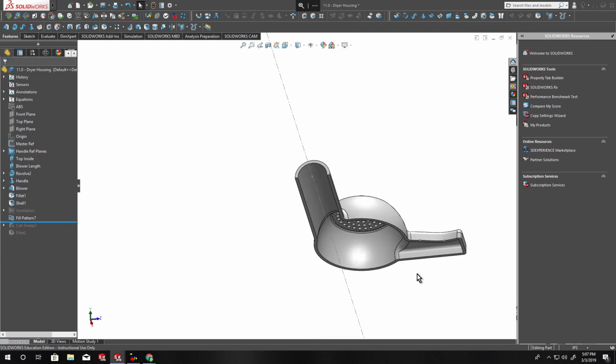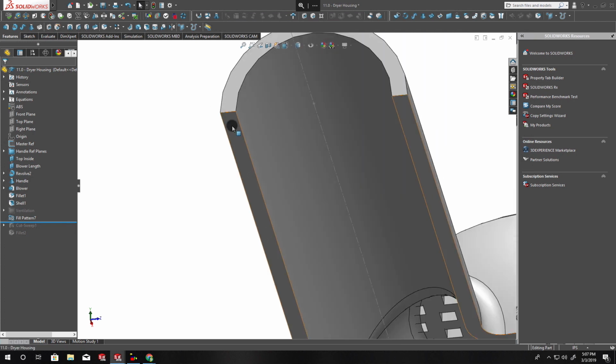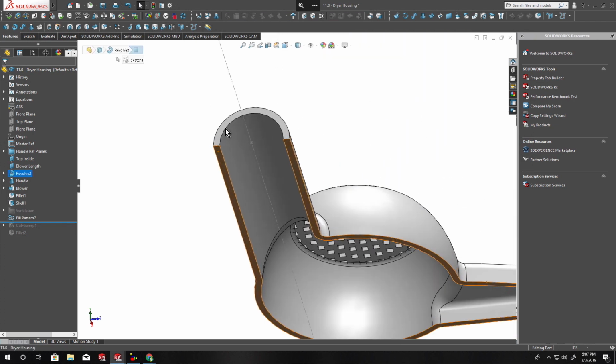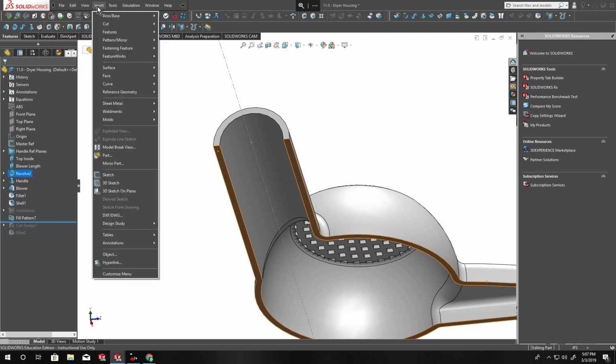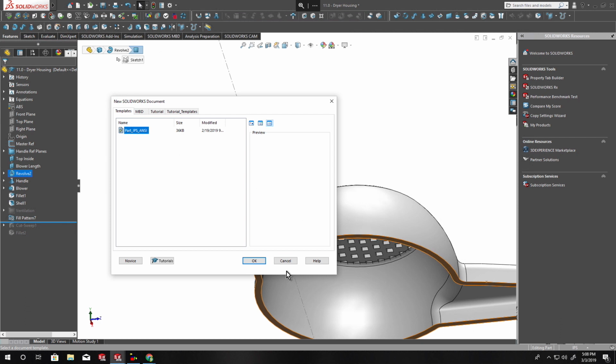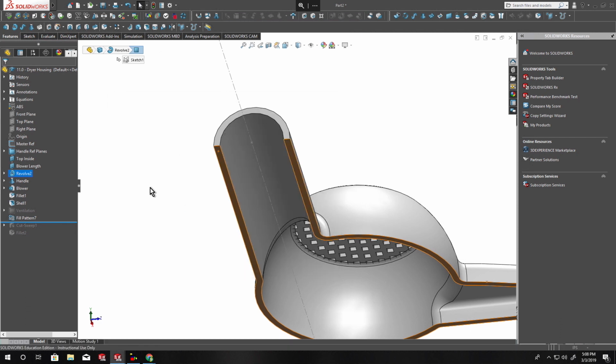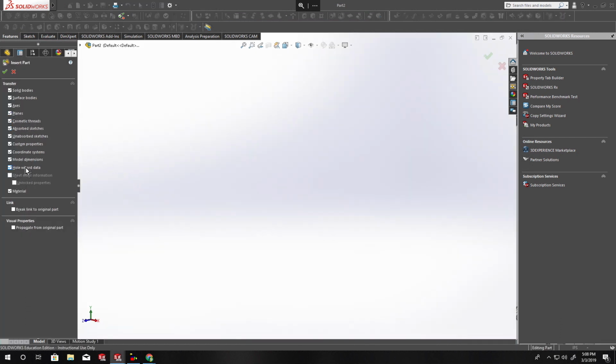So to create a quick way to create the other half, I'm going to select this edge here, or surface. I'm going to go up to Insert, Mirror Part, select my template. I don't think I need any of that. I want to break link to original part. It's useful, but we're going to make changes to this part, so we don't want them to be linked together.